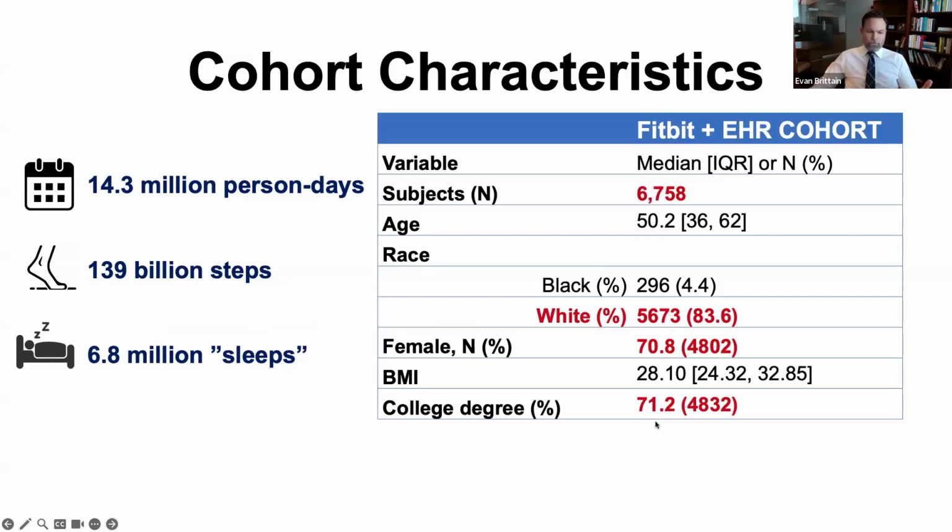And so this really just reflects the consumer who goes out and buys a Fitbit and agrees to wear it. So some clear diversity issues in this particular data set that have already been addressed by the All of Us program. So coming in a later collection of data that's going to be available maybe later this year, there are data from individuals who were provided a Fitbit, and that's a much more diverse population. So some of these issues will be remedied.